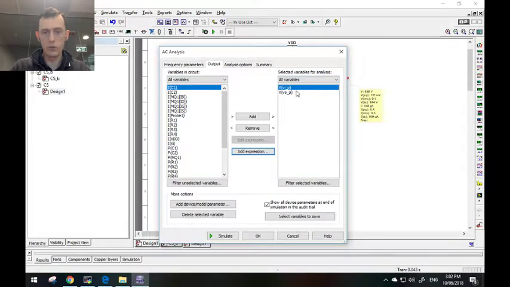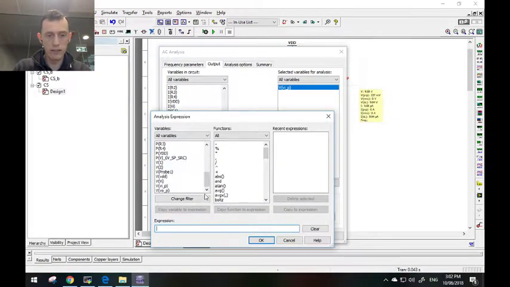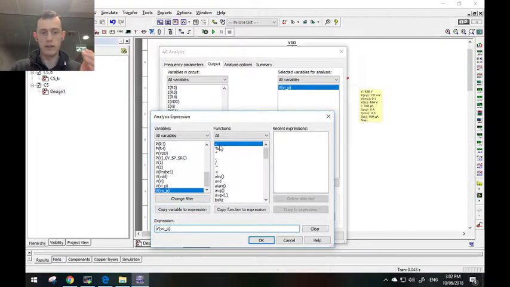What we might do is to see how well the signals match up. We'll grab V in, but we'll add an expression for V out. Firstly, we'll make it negative so that it is not inverted, and then we'll divide it by 100. It's not exactly right, but it should be quite close together.